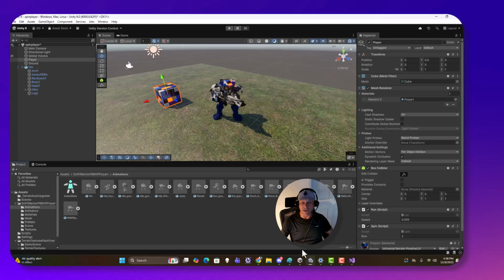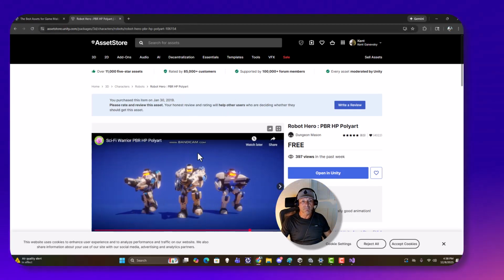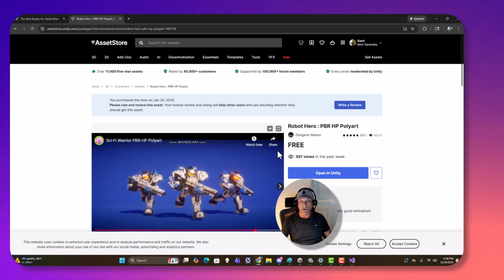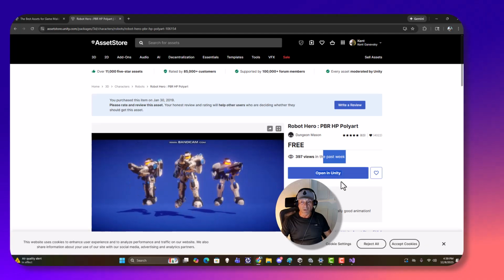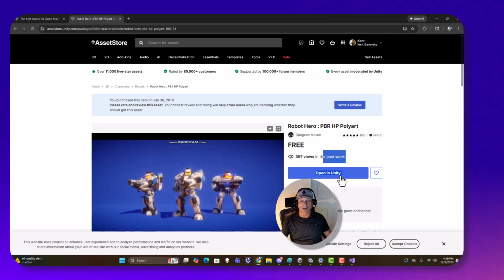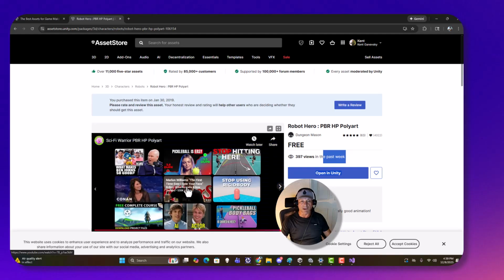So anyway, do go to the asset store. Do bring in whatever asset you want to, and open it up, make sure your Unity project's opened up. Yeah, these are the animations it comes with. That's the die right there. So yeah, that's sort of weird.